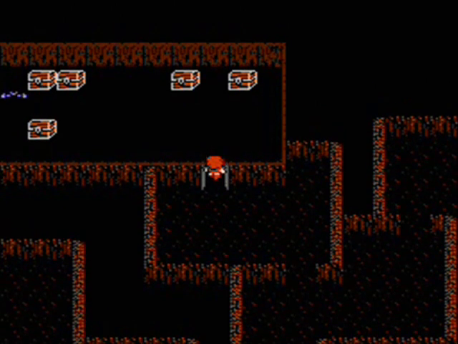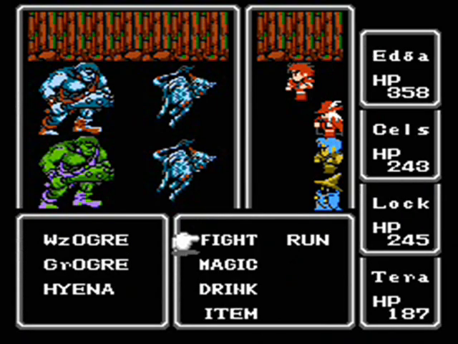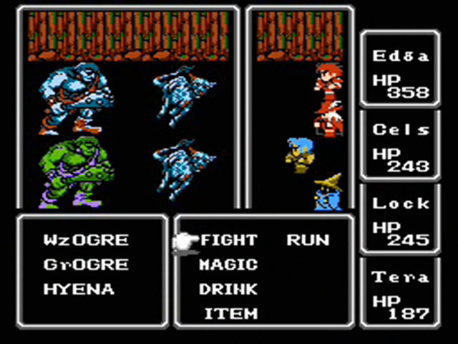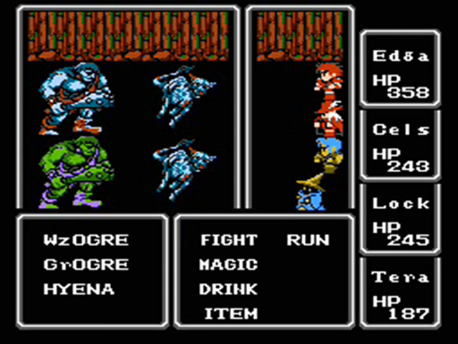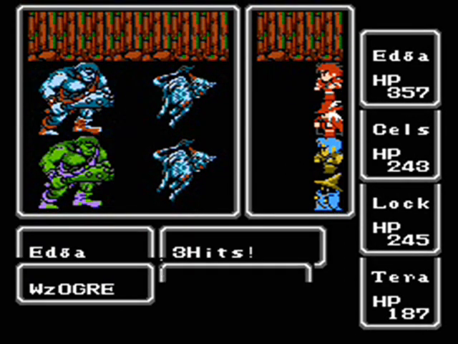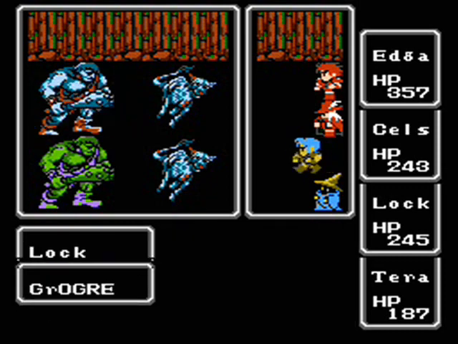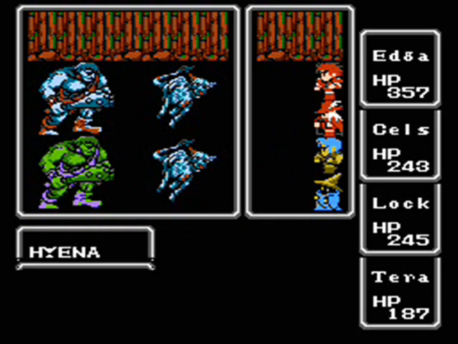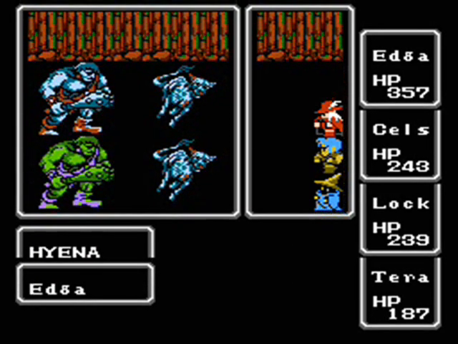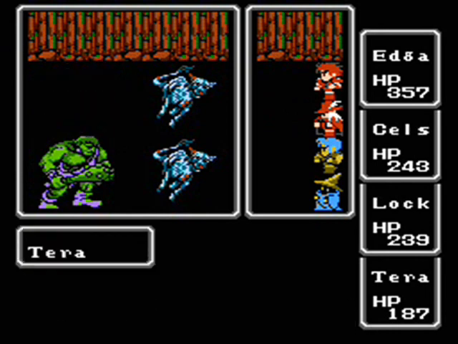The 2 chests in front of me are each guarded from the front and from the side by a new enemy, the Wizard Ogre. You'll want to prioritize these guys over anybody else in this particular battle, because Wizard Ogres can cast Ruse, which makes them very hard to hit. I don't think Ruse is a very useful spell in normal runs of the game, but if you're doing like a solo White Mage run, Ruse is awesome.